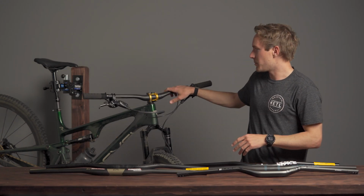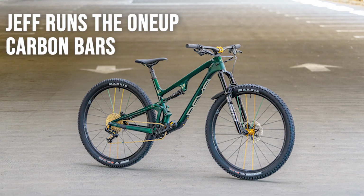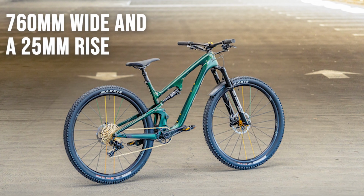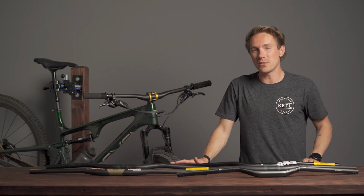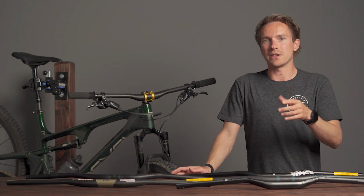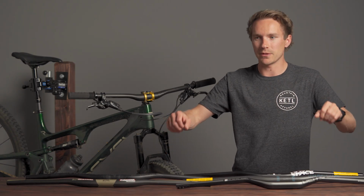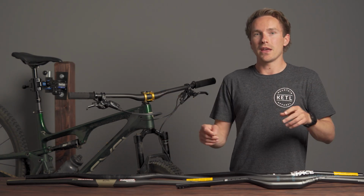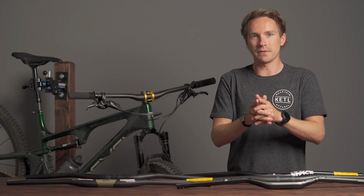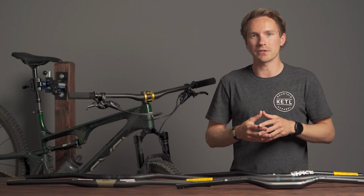Again, I like the OneUp bars. I like the compliance. And again, 760 for me. Rise on this particular bike, I'm running a 25 mil rise bar. I think that's, again, the most common that people are doing. Higher rise bars, watch that video if you're curious. If you have lower back pain, if you feel like you want to be more upright when you're riding, if you want it to be easier to lift up that front end, that's when you should start considering higher rise handlebars.